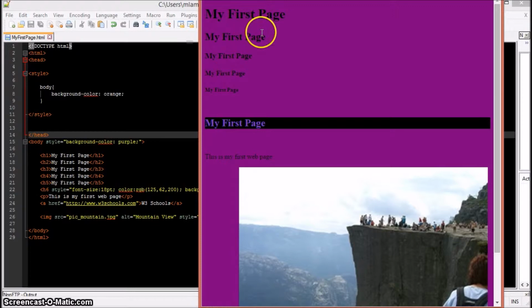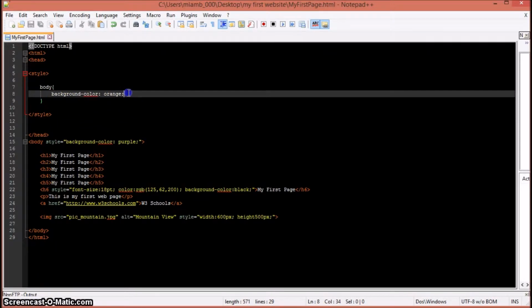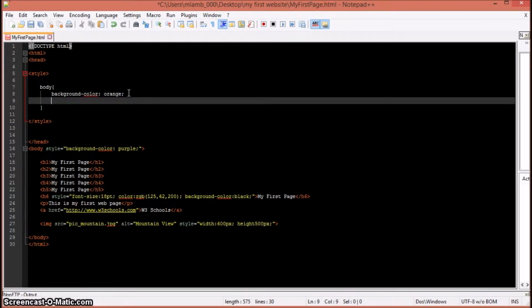So what we can do is go back into here and put color, which will change the color of the text, and let's say white.